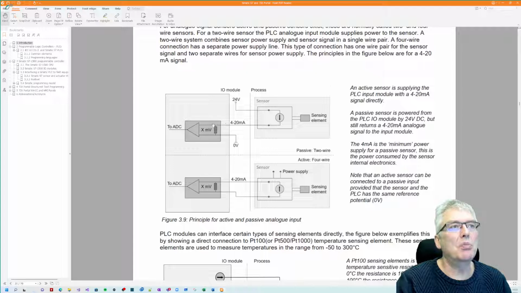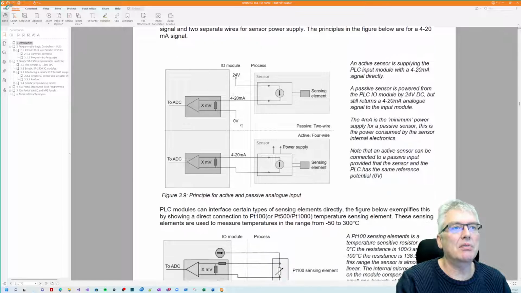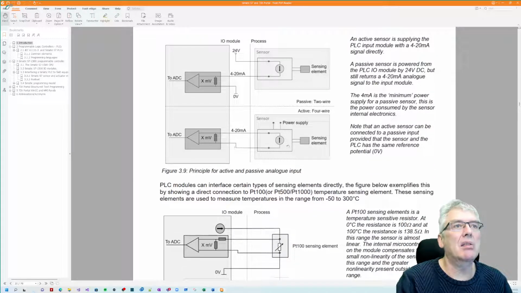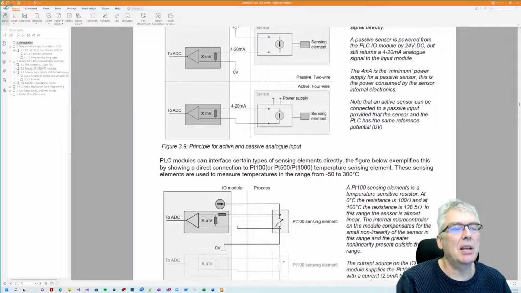In the Simatic world it is like that. 4 milliamps would be 0, and in this word, an integer value of 16 bits, the maximum is 32,767, but 20 milliamps, which is the maximum here, would be 27,648 in a Simatic, the use of that range. It's the same here, but see, it's a little different connection here. In this current, there's a current source supplying the 4 to 20 milliamps.